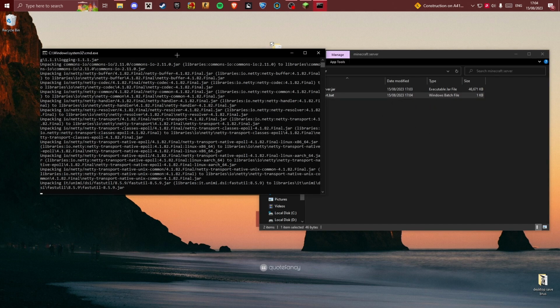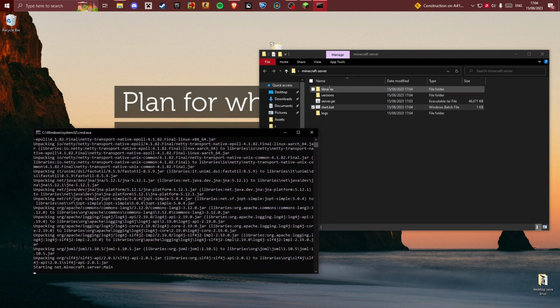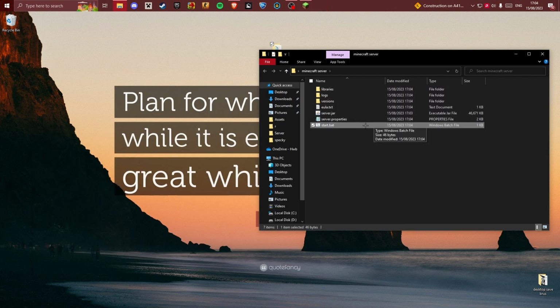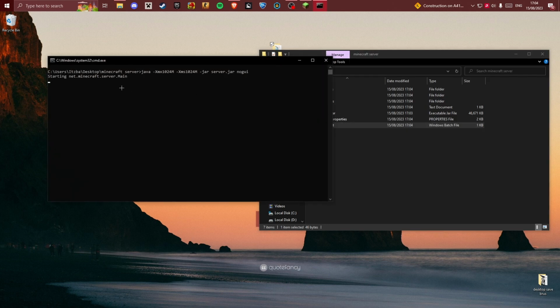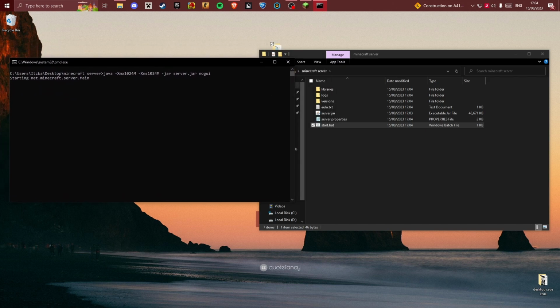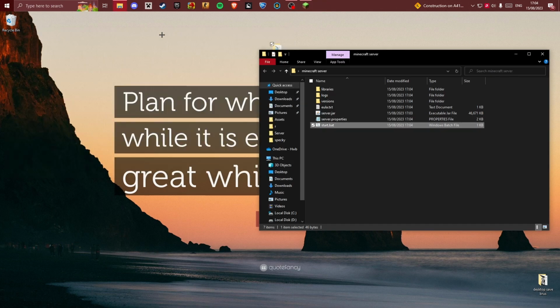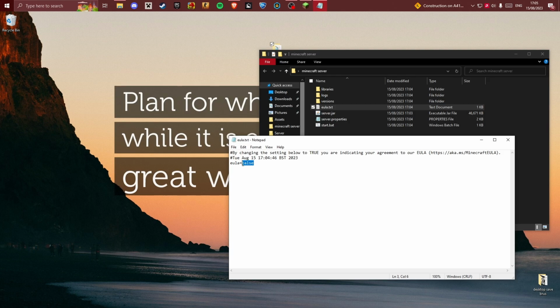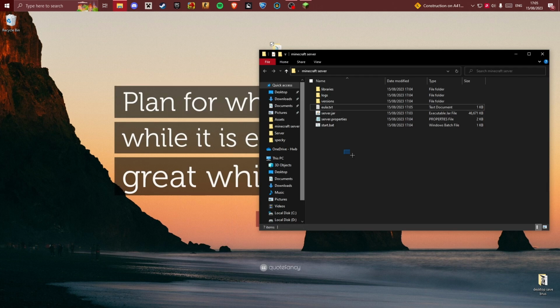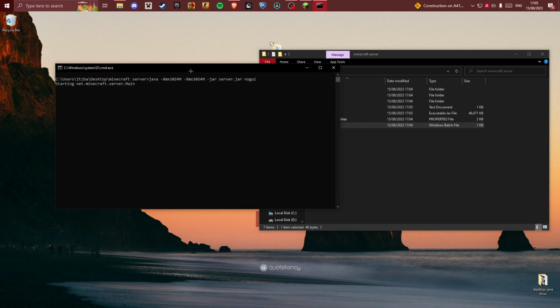So this is how you'll be starting your server. If you just double click on here, it will create all the different folders you need for your server, just like that, and it's done. Now it won't let us run our server yet. It will just crash the second we start it, because we haven't accepted the end user license agreement, the EULA. So if we come here, this is false, so we want true. This will tell Minecraft we are abiding by the rules of servers. And then we close, and now you can start your Minecraft server.